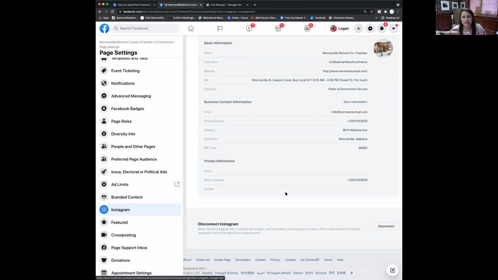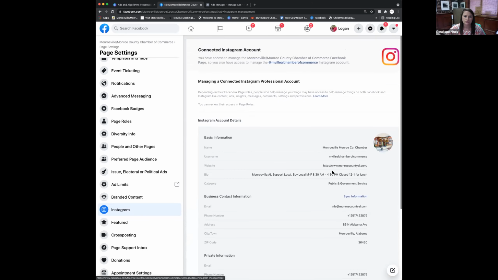Most of the time, if it has not synced up the way it's supposed to, you come down here to disconnect and just redo it. So basically you just disconnect it and then go back in, put that information back in there, your login stuff, and it'll sync it back up 9 times out of 10. If it doesn't, we'll work it out if you need help with that. But that's going to be your best bet. Any other questions from anybody?